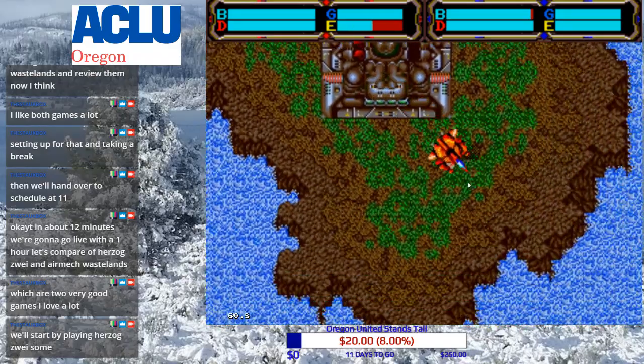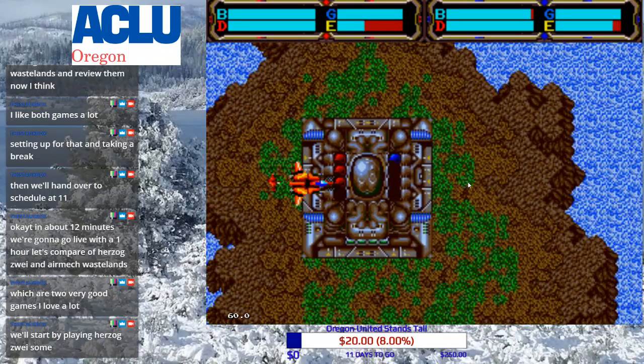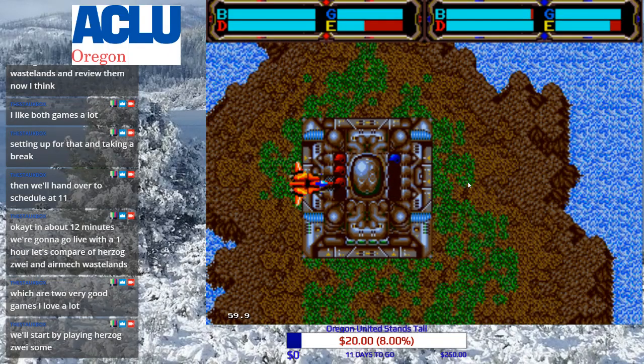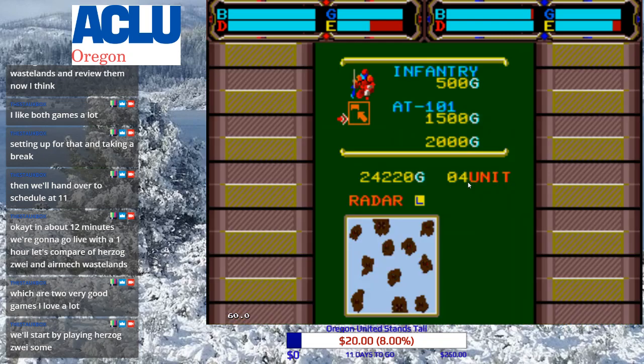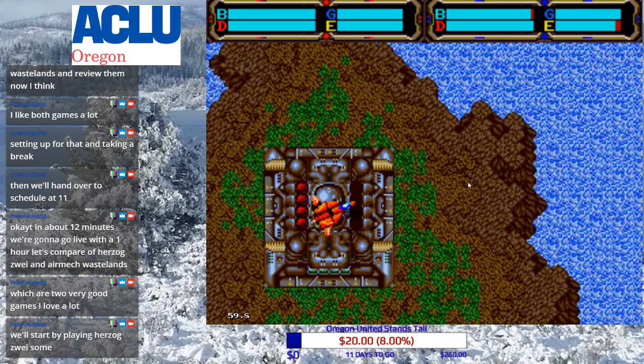And the same mechanic applies. Unlike Airmech Wasteland, you've got to kill all the existing infantry units before you can have any of yours go in at all. In this one, it's just a straight-up competition. There's four slots total, and if you put one in, then it'll take one of the others out.